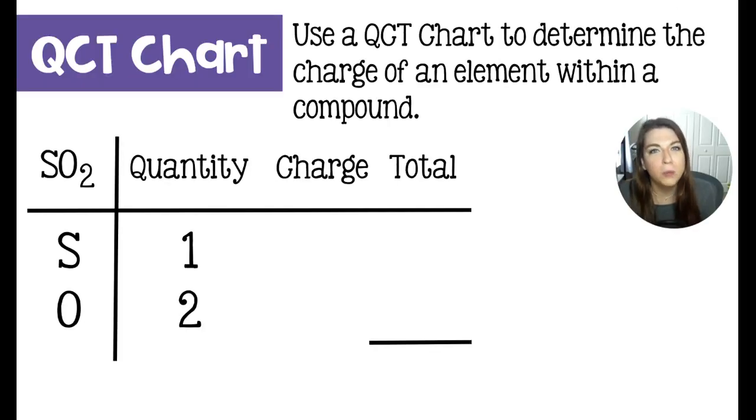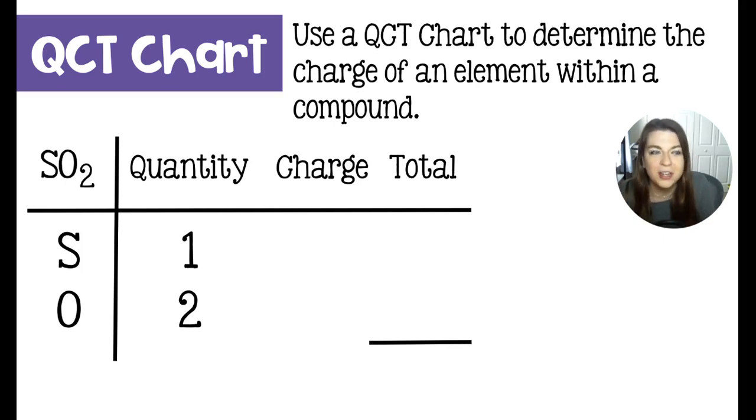If you have seen my video on molar mass, then you know that I use a QMT chart to figure out the molar mass of a compound. I will link that video in the description in case you're interested in seeing it. In the QMT chart, Q stands for quantity, M stands for mass, and T stands for total. And then we do that to figure out molar mass, or rather the sum of all the masses of all of the atoms in a particular compound. Here we're going to do that same thing, but it's a QCT chart. So instead of mass, we're subbing in charge. And this is going to help us to figure out the oxidation state of elements within a compound, because that's most often how you're going to have to decipher whether an element was oxidized or reduced in a chemical reaction.